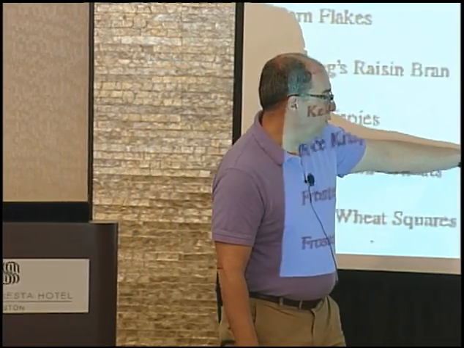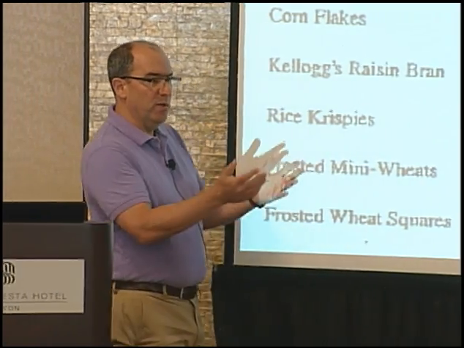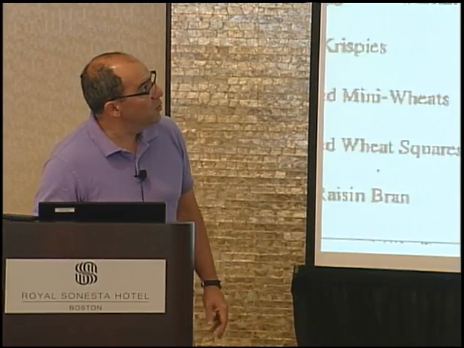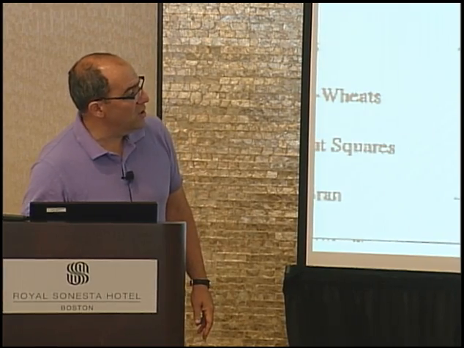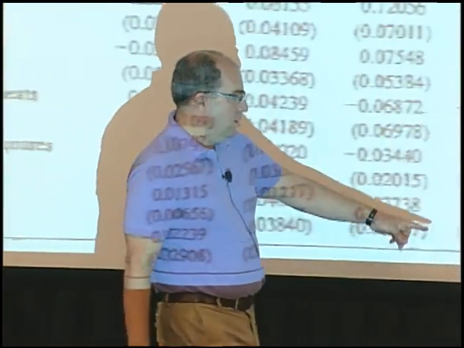Now this particular one is not statistically significant. So you say, well, it's really zero, and we have so many numbers, it's not surprising. But one interesting thing with these, let me scroll to a particular one here. Okay, so what I want is Raisin Bran. So this is Post Raisin Bran, and I want to see the Kellogg Raisin Bran column. So that's right here. That's this number right here.